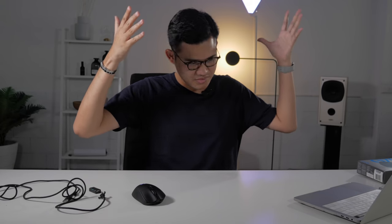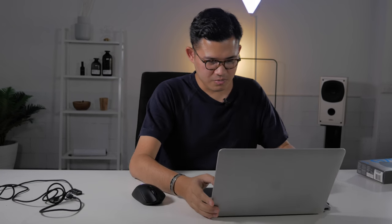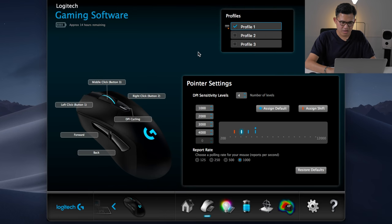Now, enough of the product. Now let's show you the app. Okay, so what you can do is install the Logitech app here. It's called Logitech Gaming Software, which you can actually use to customize your mouse. So take a look here. Now, this is the Logitech Gaming Software.